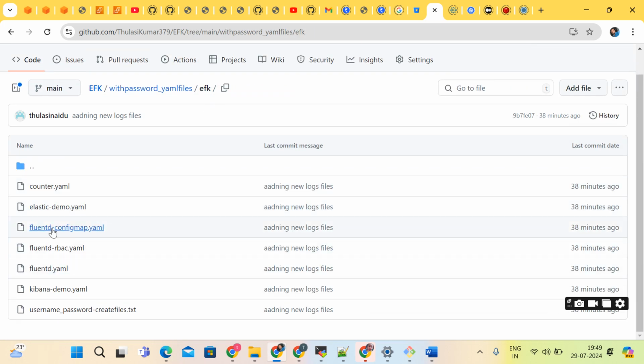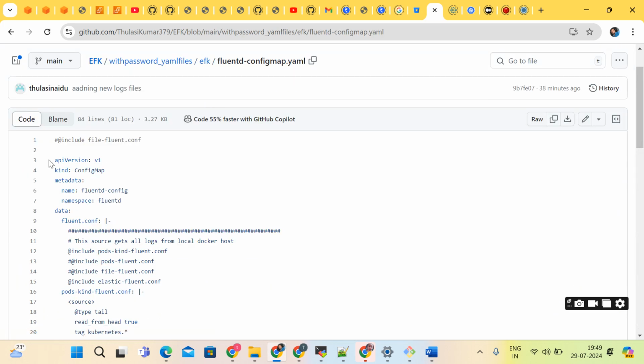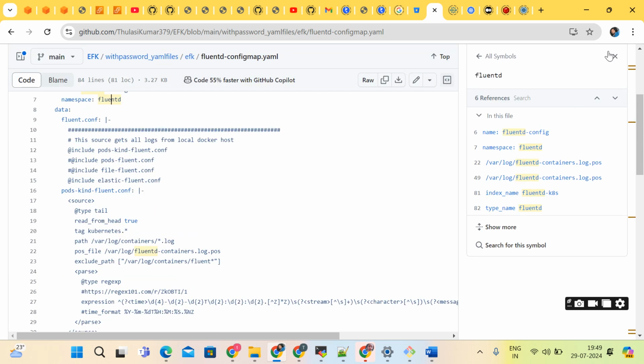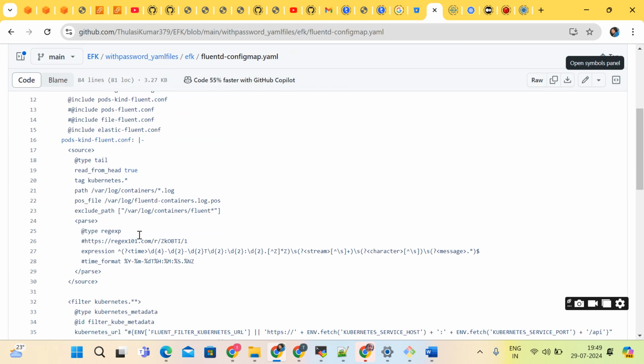Now we can go for the Fluentd ConfigMap. I am using a ConfigMap, with the ConfigMap name in the metadata, and Fluentd also. Here the very important thing in Fluentd is that its main function is to collect the logs on all the worker nodes, and whatever pods and microservices are connected, it will fetch the logs from everything using Docker containers.